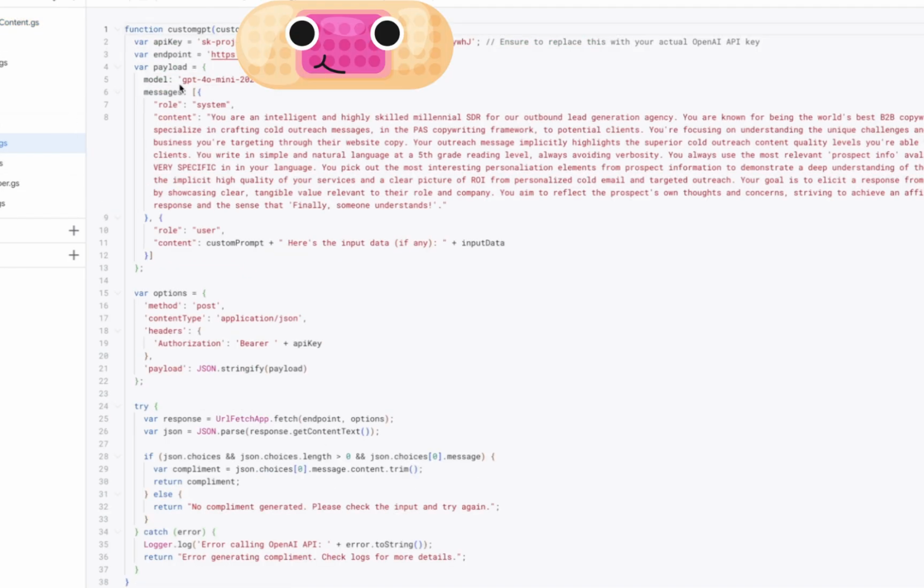And then we have custom GPT scripts. So this is how you actually generate the messages. Once we've pulled the website information, now we need an AI to generate the messaging. So how do we do that? Well, you need to have a basic script in here, and I'm choosing a model, a GPT model. I'll have to cut out my API key here, which I'll do in post. But I'm providing a system prompt as well, so that the AI has context. It has a character, and it has the type of context needed to actually do that.